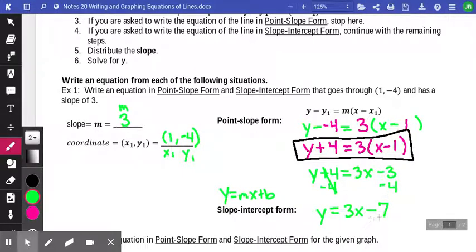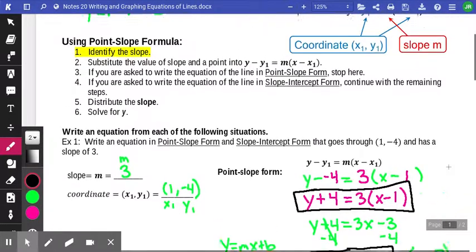So this tells me right here, y equals mx plus b, the slope is 3, which shouldn't change. But this, negative 7, tells me the y-intercept, where this graph crosses the y-axis, is at (0, negative 7). That is another point on the line, which is different from the original point that they gave me. All right, so if they asked for the equation in slope-intercept form, this would be my answer.